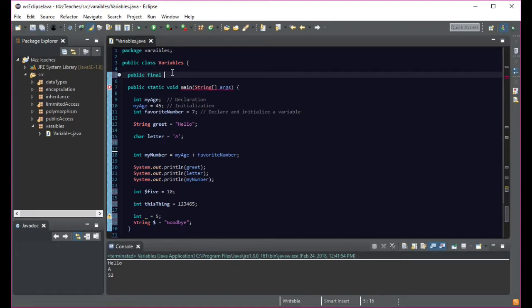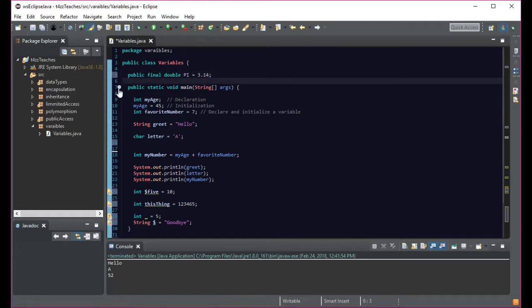So I could do public final, and final means this is a final version of this variable. Whatever I name this or whatever value I give this, that's it. So if I said PI, and this is where we said that it's all uppercase with underscore separating it, and we say 3.14 and do that. Oh, I know what I'm missing. I'm missing the type. Public final, I think int is, whoops, final. Oops, I'm not in insert mode. And then int. So something like that. Oh, whoops, not int, because that's a decimal. double, and I way messed that up too.